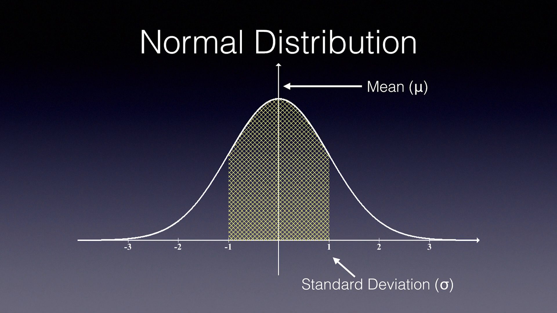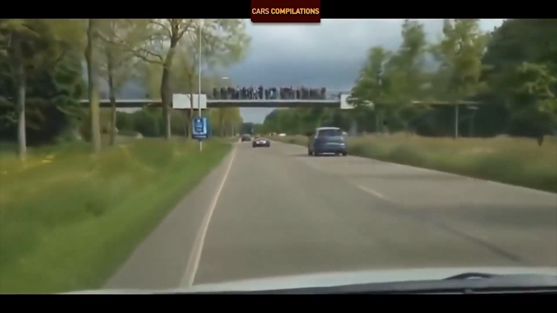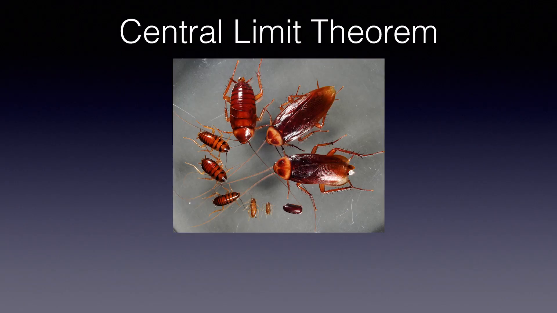Are you ready to push your knowledge of probability to the limit? Let's say you're doing a study on cockroaches and need to take some measurements. It would be cost prohibitive to measure every single cockroach in the world — that's where the Central Limit Theorem becomes useful. The gist of the Central Limit Theorem is that we can take a random sampling of cockroaches, and as long as they are randomly selected and the samples are big enough, the mean of our samples will closely approximate the mean of the entire population, which makes the study a lot cheaper to conduct.